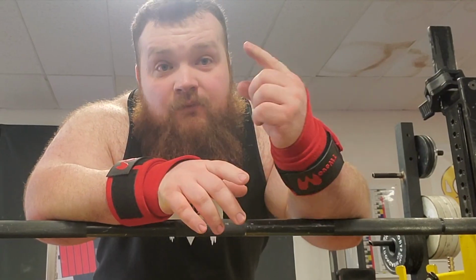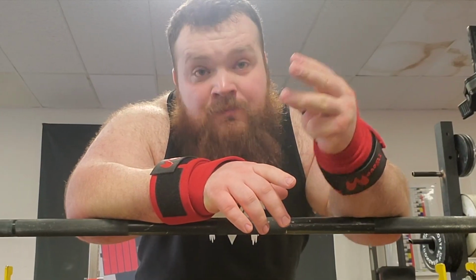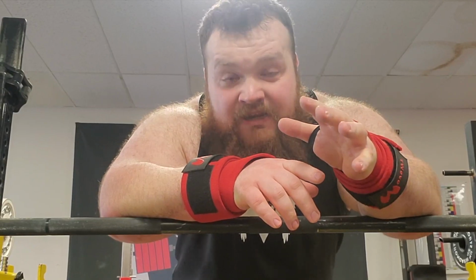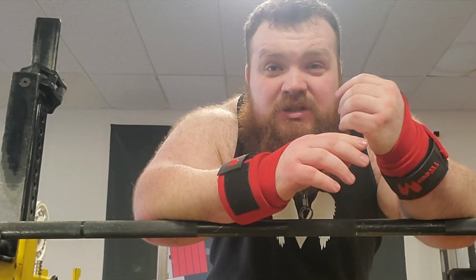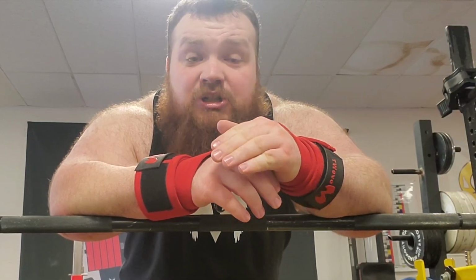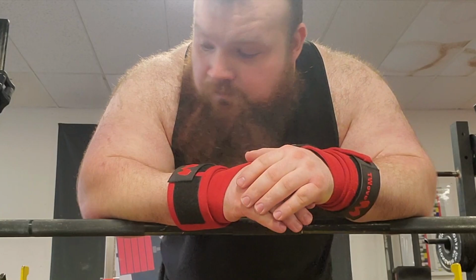That's going to be foot position, foot angle, elbow position, hand position, where the bar sits in your hand, as well as the most ignored thing in the bench press, which is how to actually perform leg drive. The first thing we're gonna go over right now is where your hands need to be positioned.